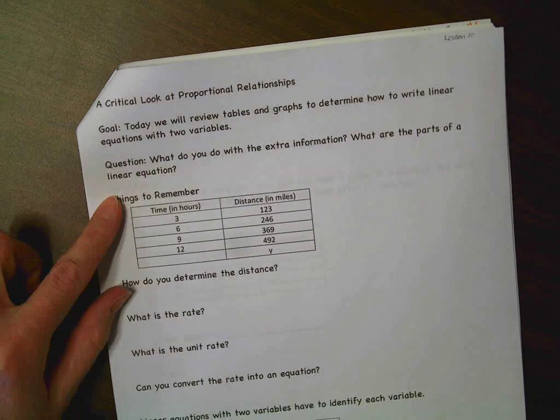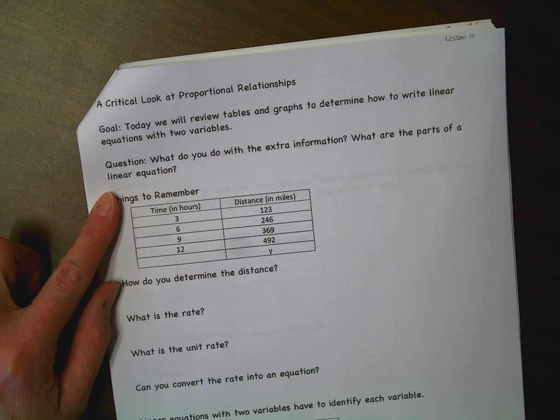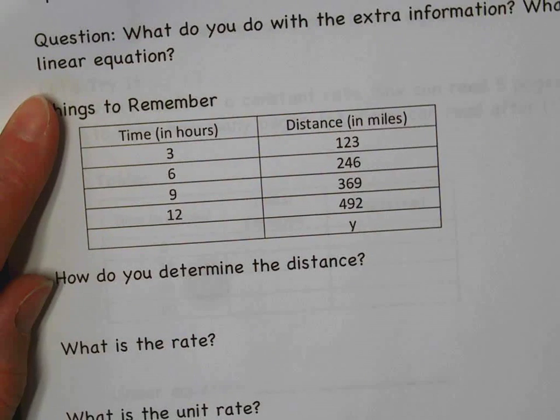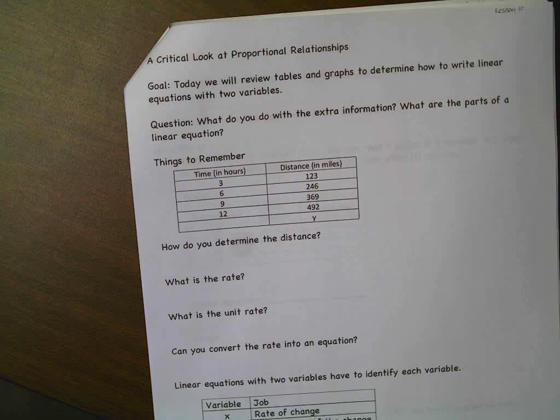So some things to remember is, here is a table that you guys are very familiar with working with. Ratio tables are a great way to organize information so that you can do something with it. So the specific topic that I want you to be thinking about, when we're working with the ratio table today, is we're going to be looking at distances and how to find them.